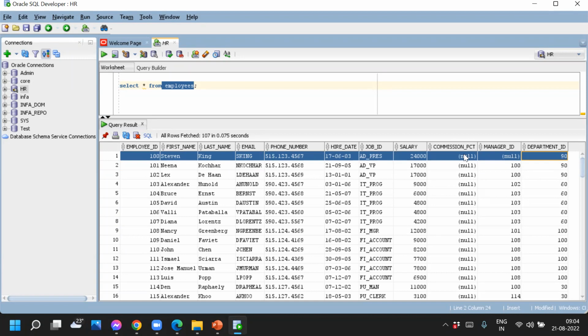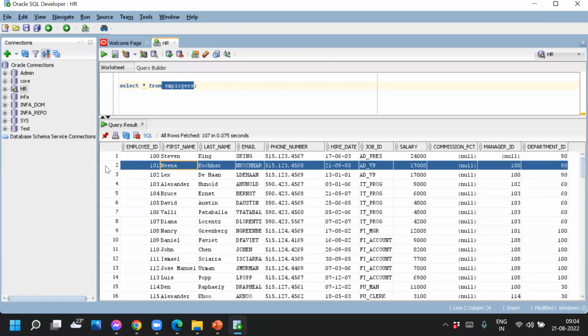So this full row gives the full details of one employee. Full details like what is the salary, what is the employee ID, which department ID she is working in, what is the hire date, all these details will be stored in this format.